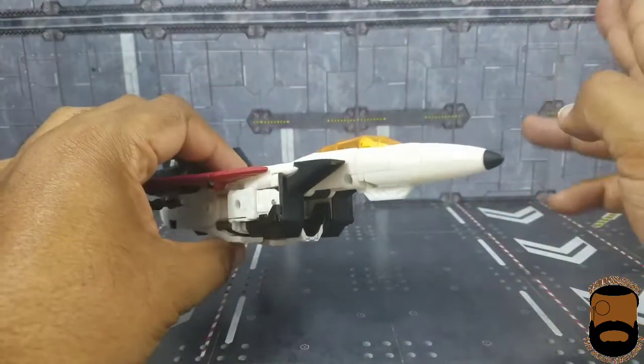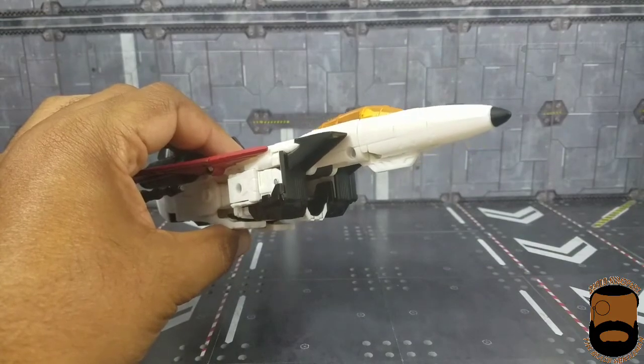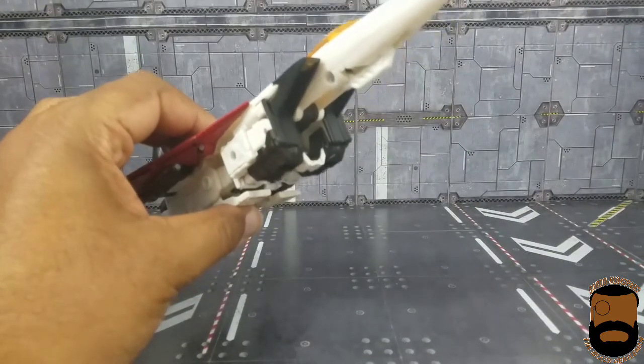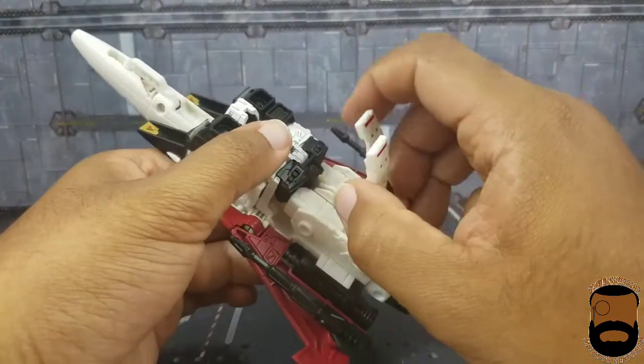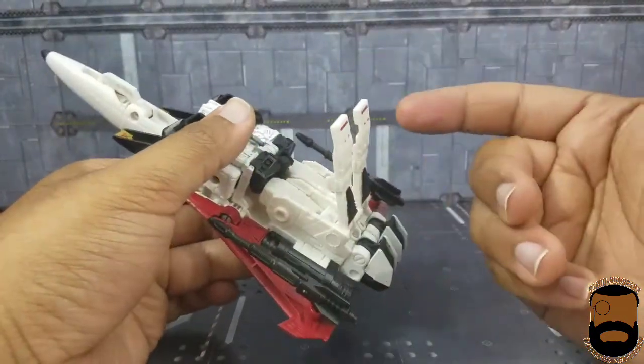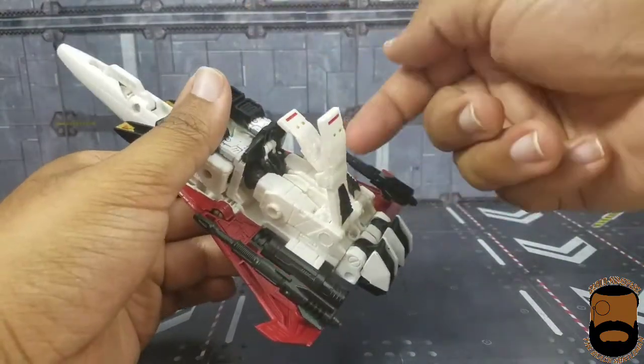Transformation, remember I didn't show it. Trying to get back in the habit of showing it sometimes. I didn't show it for these guys because it's the same as the last Starscream mold. Only difference is right here, these shin pieces, they don't tab into anything. You can pull this up right here like normal, but they still don't fit.